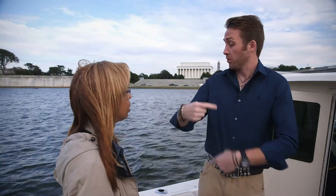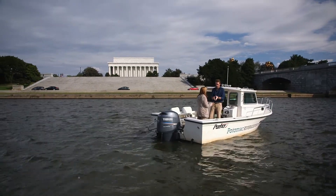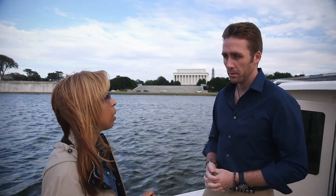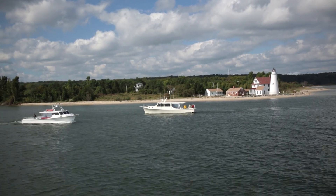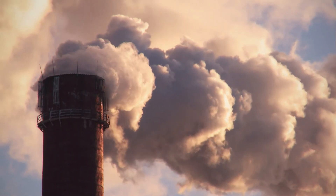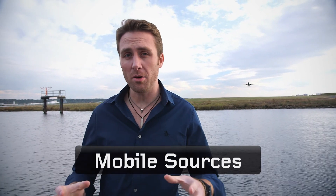Just like there's a carbon cycle and a water cycle, there's a nitrogen cycle in nature as well. The pollutant forms we're talking about are called reactive forms of nitrogen. Plants and animals need reactive forms of nitrogen, but when we produce reactive nitrogen compounds like nitrous oxides in excessive amounts, it fuels algal blooms that lead to dead zones. When we use energy from coal-fired power plants or burn fossil fuels in vehicles, we add unnatural amounts of reactive nitrogen to the air. There are many sources of air pollution, including mobile sources like cars, trucks, boats, and even airplanes.